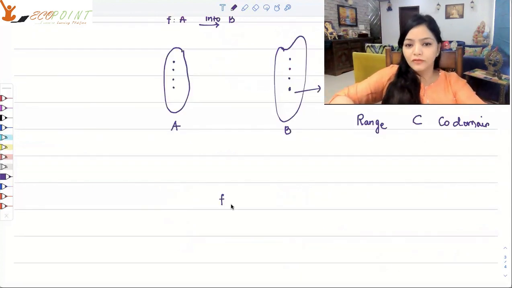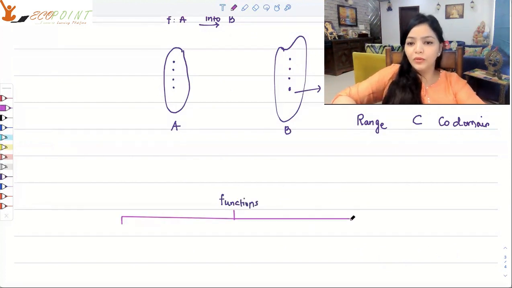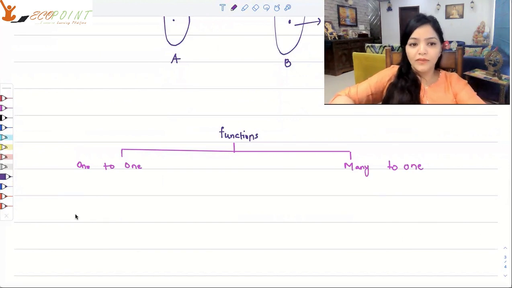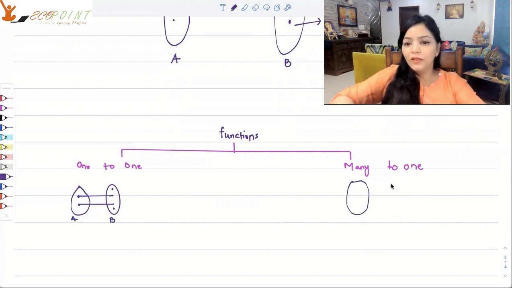I'll just give you the gist of what we have learned till now. Functions could be, in terms of elements, broadly divided into two parts: one-to-one in terms of mapping, and many-to-one. One-to-one mappings look something of this sort. Two distinct inputs give you two distinct outputs. You can still have idle elements in the codomain. That is possible. Many-to-one, in a similar manner, we just saw, is when two distinct inputs have the same output. Then that's a many-to-one function. You can still have idle elements in the codomain, right?